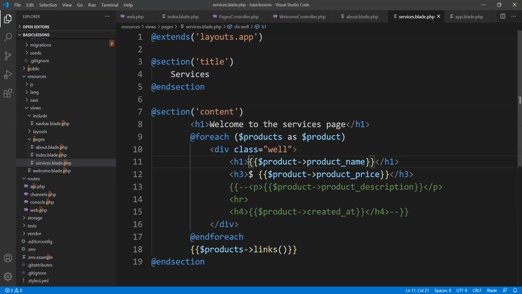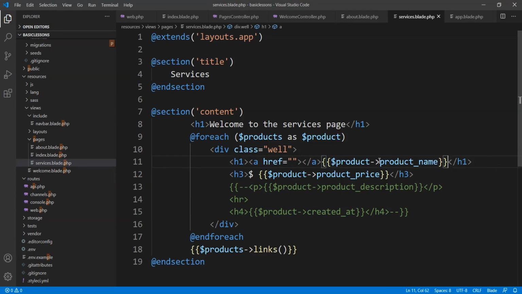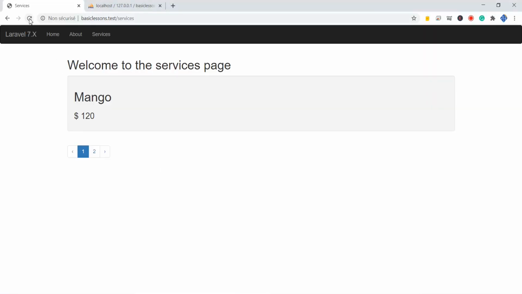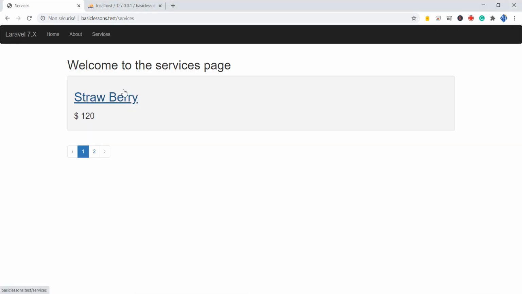The first thing we're gonna do, here we're gonna put all this inside of an anchor tag like this. I'm gonna take all this and pass it here, and say, if I click on it, so let us go back first of all. We're gonna get our mango, the strawberry, and do not forget it's in random.